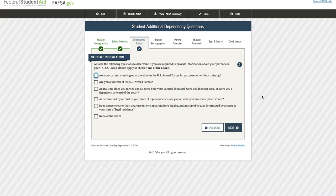And just a quick reminder, whenever there is a question that says you or your, it is pertaining to you, the student. I know some of these questions, like are you a veteran of the U.S. Armed Forces, might seem silly to you. However, not everyone applies for FAFSA straight out of high school. Some of them are already adults when they are applying for FAFSA. So just keep that in mind, that whenever they use the terms you and your, and it is not in parent demographics or parent financials, they are referring to you. So, are you, the student, a veteran of the United States Armed Forces? So keep that in mind whenever you read these questions.